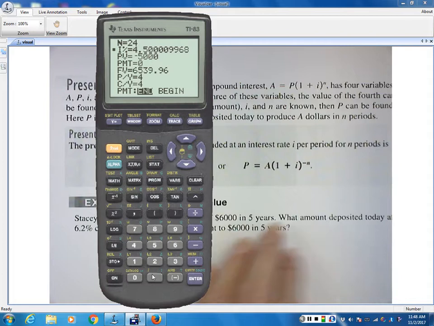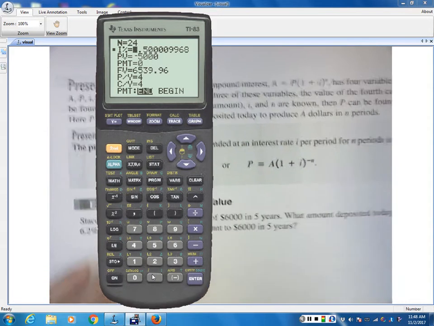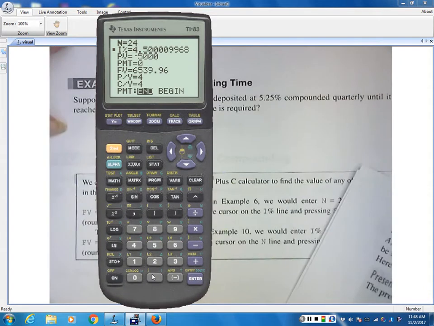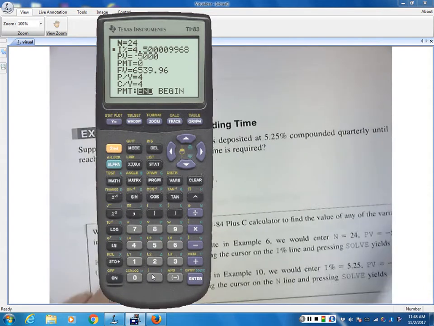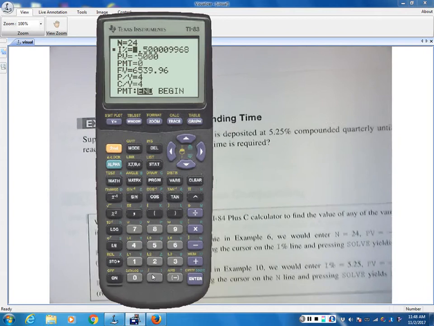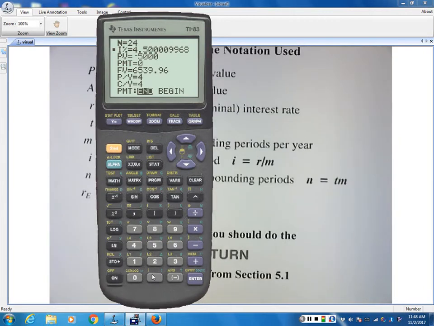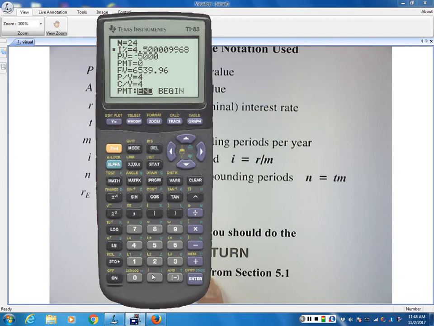So when I do that, I want you to go ahead and fill in your notes, for example, 8 and 9 and 10, because I'm going to be showing you how to use the calculator. So go ahead and finish your notes for section 5.1, and then do the problems for section 5.1.